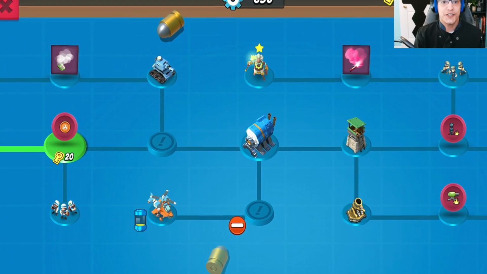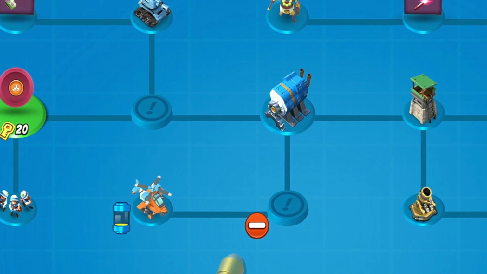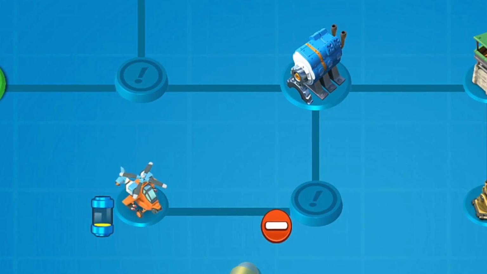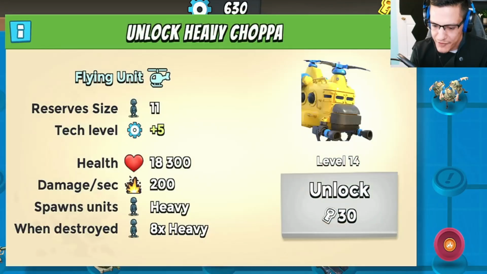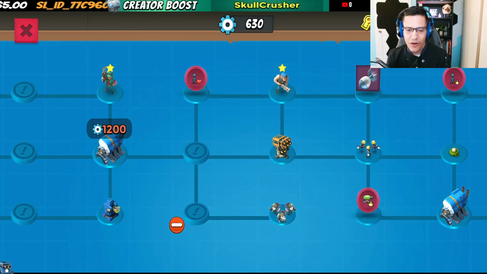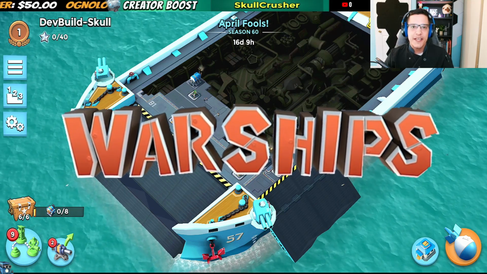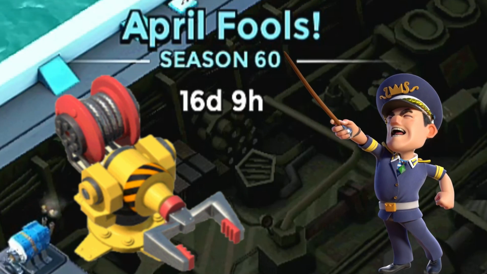Well, this is the first time where, yes, you will actually be paying a tax if you would like to unlock certain troops. And the 4 best troops for warships, meaning Rocket Chopper, Heavy Chopper, Seeker, and freaking Bombardier, are all behind penalty nodes. Warship Season 60, April Fools, Sneak Peek, and Breakdown. And yes, the season is called April Fools.